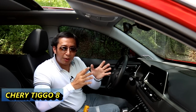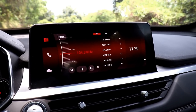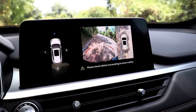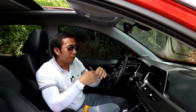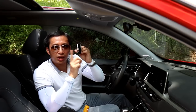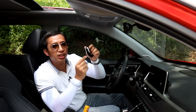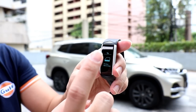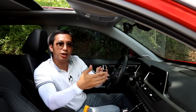The Chery Tiggo 8 Luxe EX has a good amount of tech features. The instrument gauges are fully digital and you have a 10.25-inch touchscreen infotainment display, slightly larger than the one in the Ford Territory. It also has a 360-degree view camera, though it's a little basic compared to the Territory's 3D camera feature. The Tiggo 8 doesn't have Apple CarPlay or Android Auto, but it more than makes up for it with this — the Tiggo 8 Luxe EX smartwatch key, the only one of its kind I've seen in any car I've reviewed. This smartwatch can remote start your engine, open and close your doors, open your liftgate, open and close all windows, and it can even track your health stats, steps, and tell you the time.